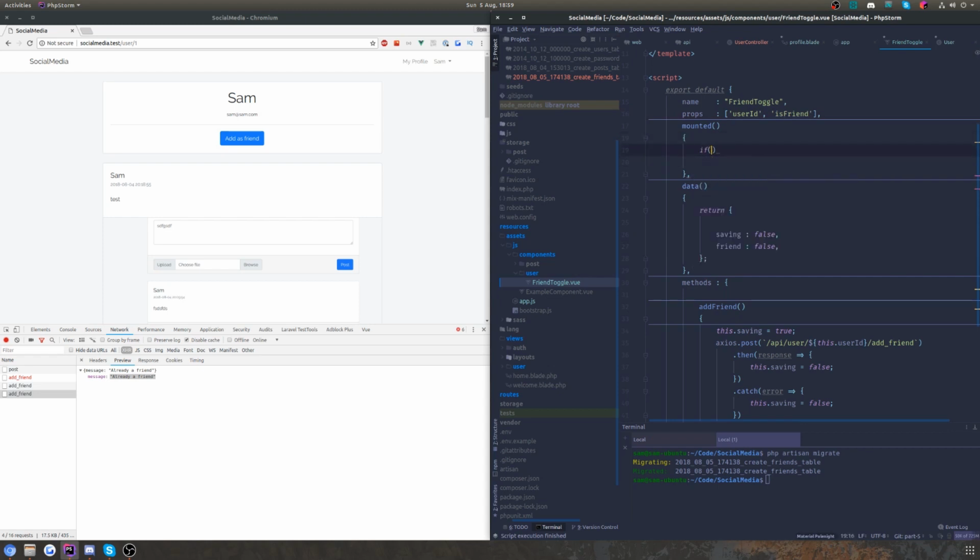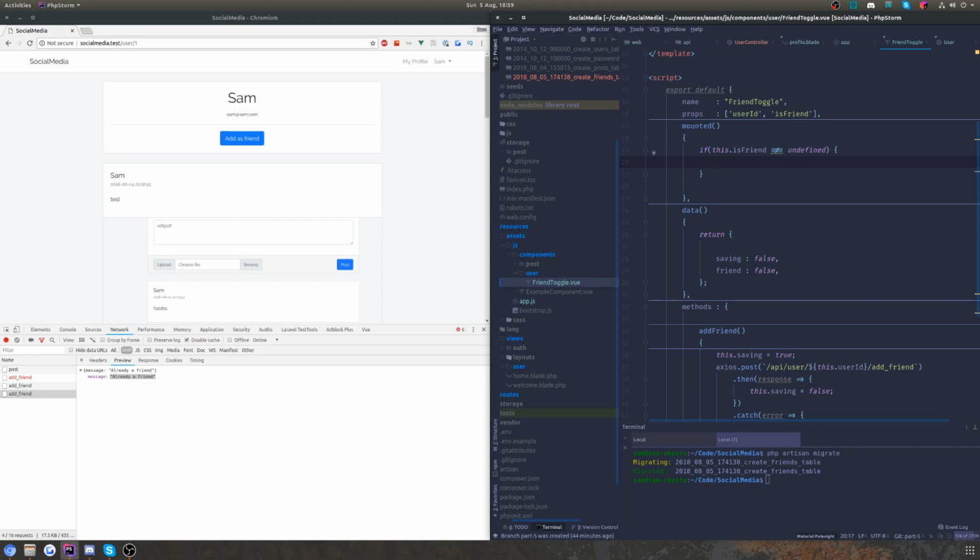If this doesn't equal undefined, this dot friend equals is friend. This dot is friend. Right.